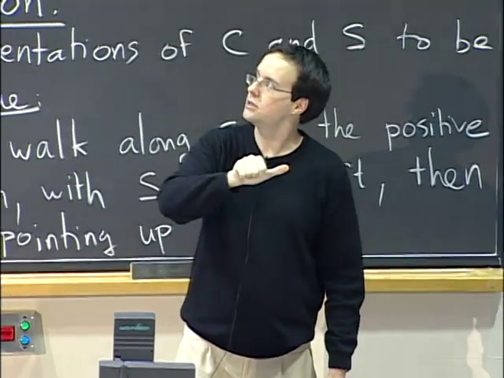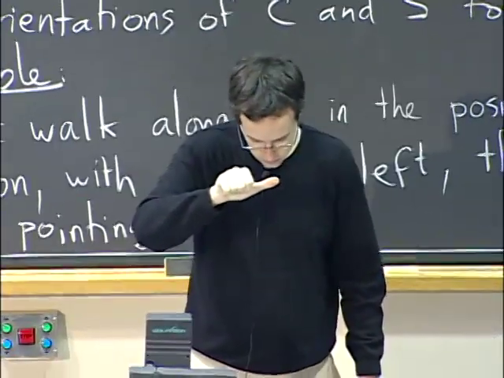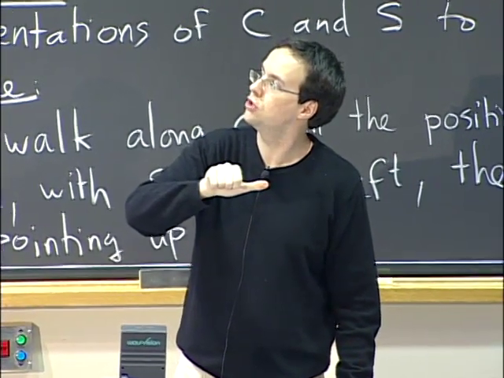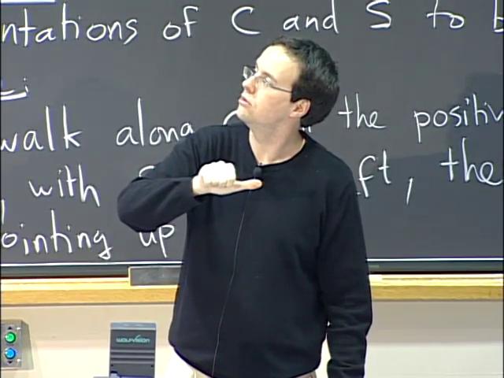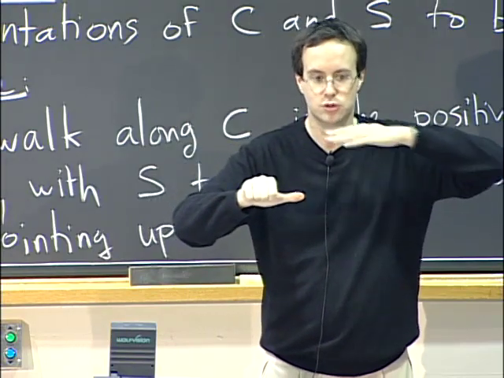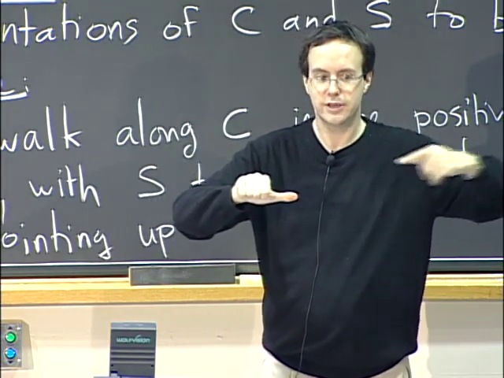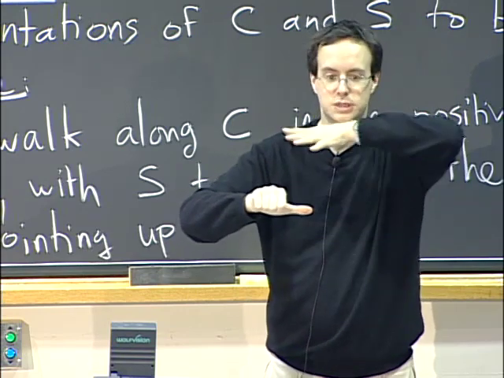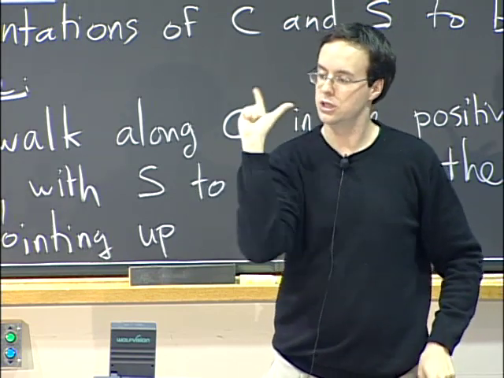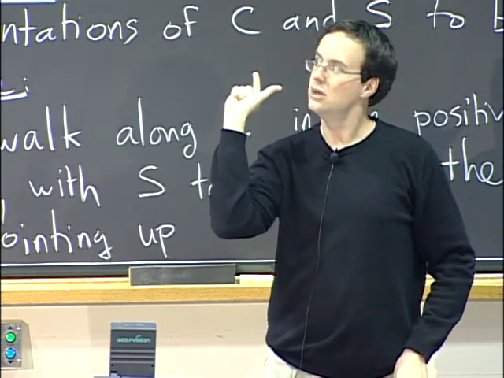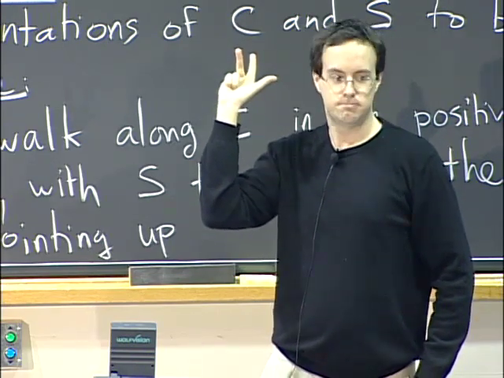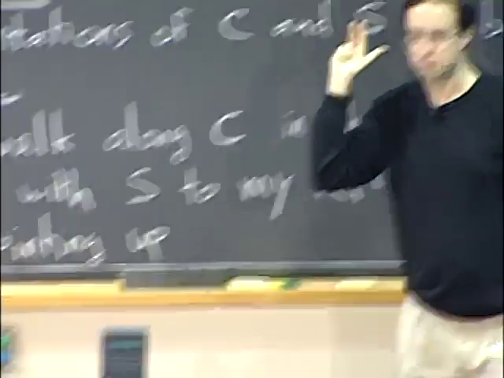Then I want my index finger to point towards the surface, I mean towards the interior of the surface from the curve. When I'm on the curve, I'm on the boundary of the surface. So there's a direction along the surface that's the curve, and the other one is pointing into the surface. That one would be pointing kind of to the back, slightly up maybe. And now your middle finger is going to point in the direction of a normal vector. That's up, at least if you have the same kind of right hand as I do.